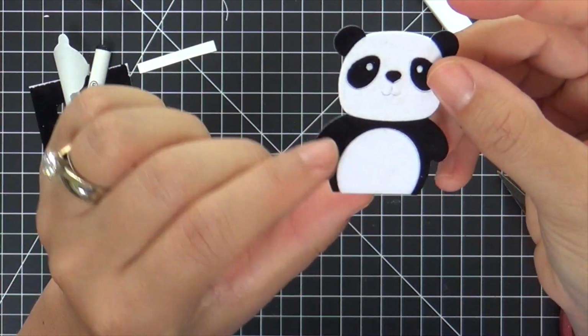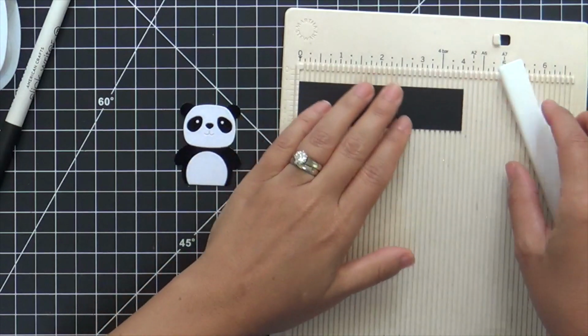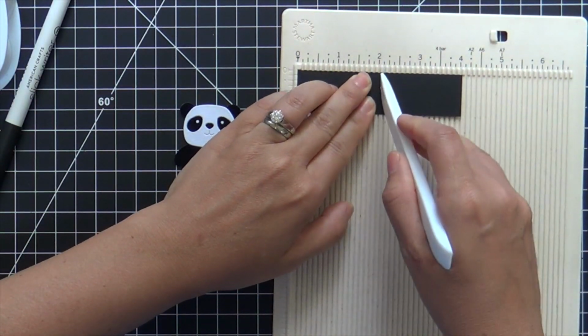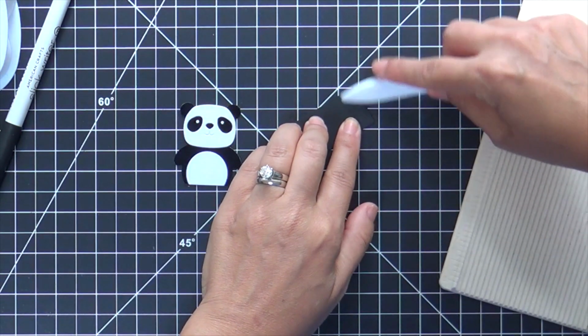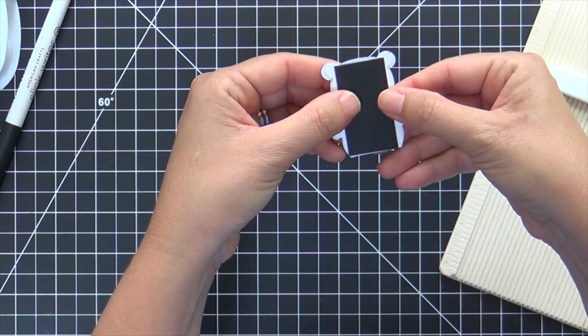So here's our Panda. I'm going to show you how I turn this into a bookmark. I've got a piece of black cardstock that also came in the kit, and I trimmed it to 1 inch by 4 inches long, and I'm scoring it at 2 inches. Okay, you see that like that? And this is going to go on the back of the Panda. This is the little bookmark flap, if you will.